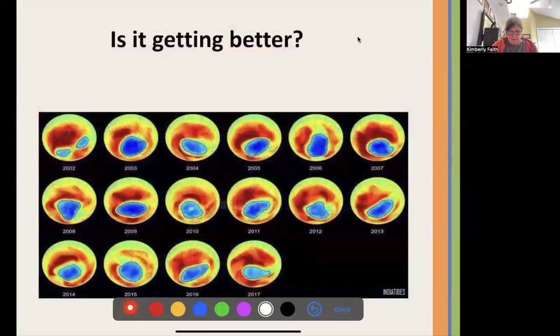Okay. So the question is, they were hoping that the ozone layer was going to get better. We know we have a big hole in the ozone down and around Antarctica, and you can see that in the blue. Okay. And you can kind of see where it gets smaller, like 2002 is smaller. The dark blue, we don't want the dark blue. All right, so the dark blue is bad, and then it got bad again, and then it gets better, and then it gets bad.